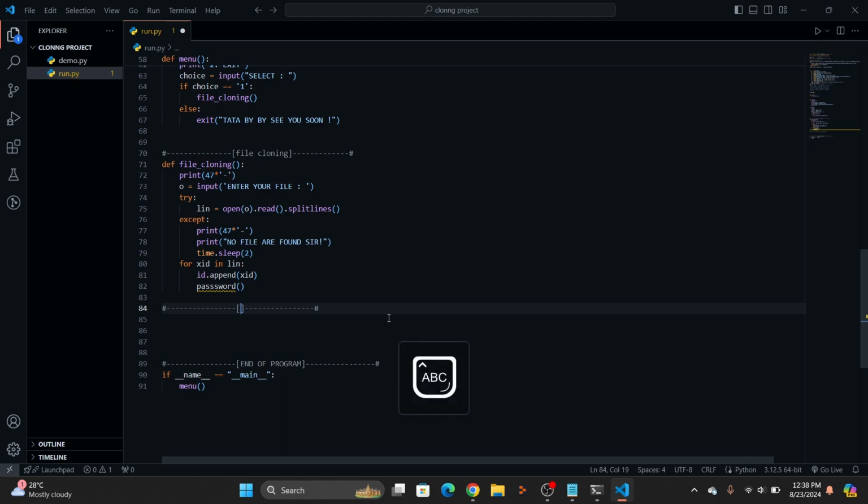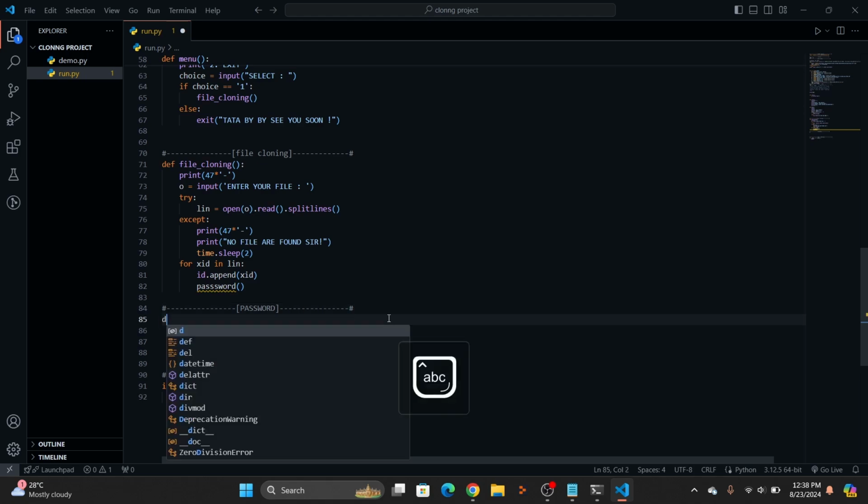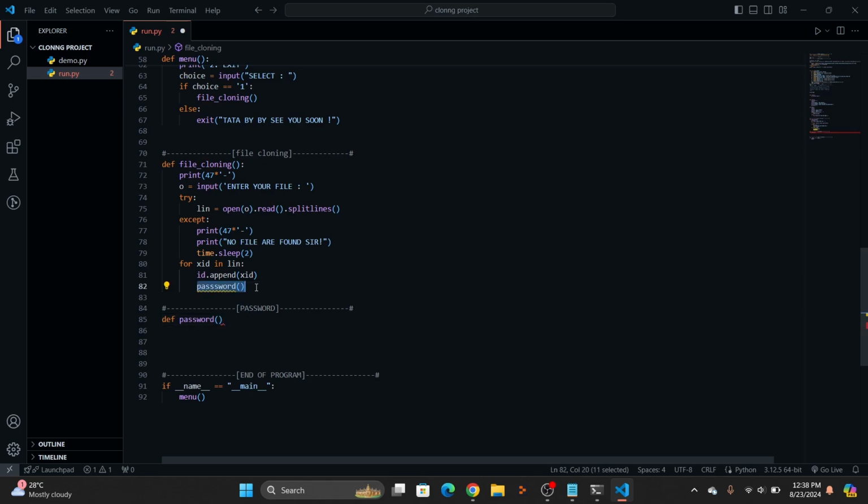Okay, I'll make an IDs. Okay, password. I'm just adding a password, like first 1 2 3 4 5 for this. Okay, if you want to update your password, you can just update your password. Let me just define password, then after closing. Okay, copy. I'll just copy this.